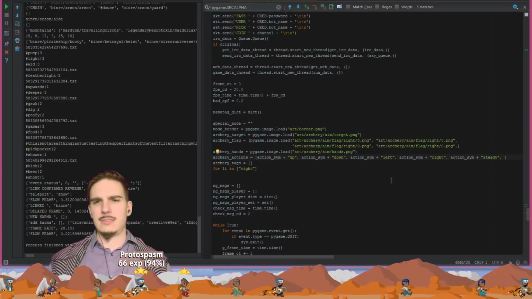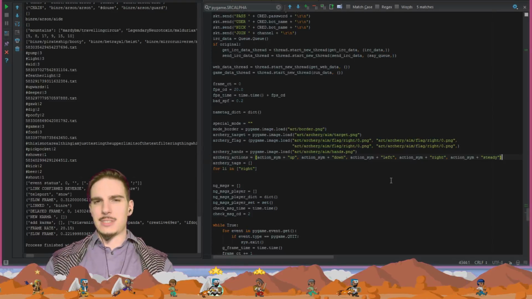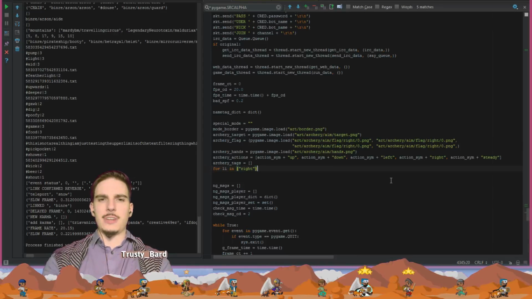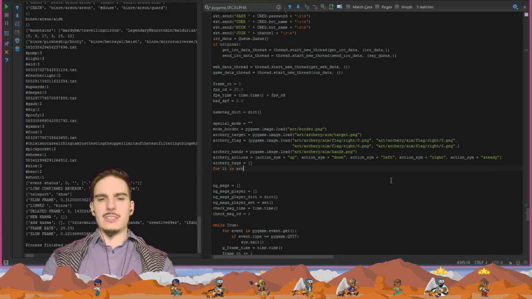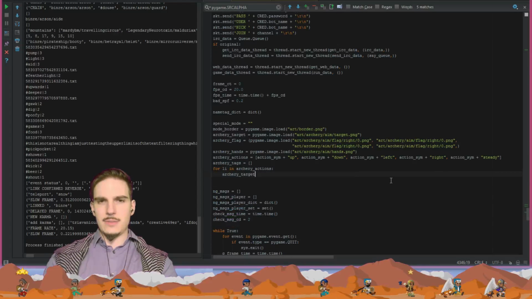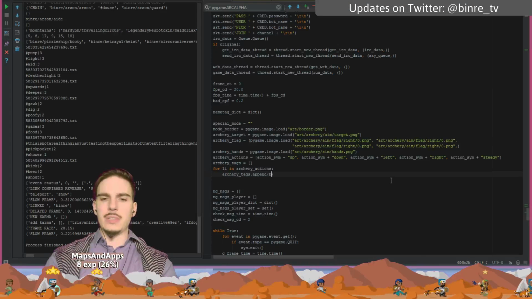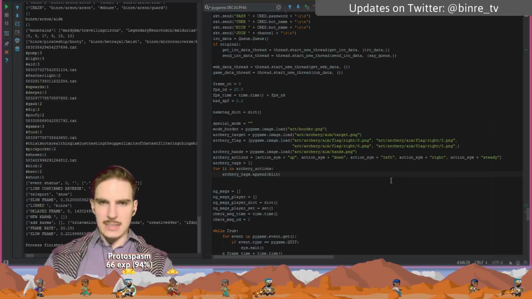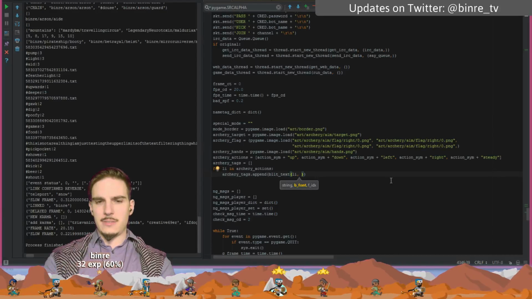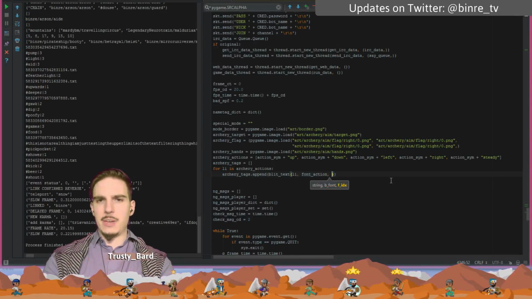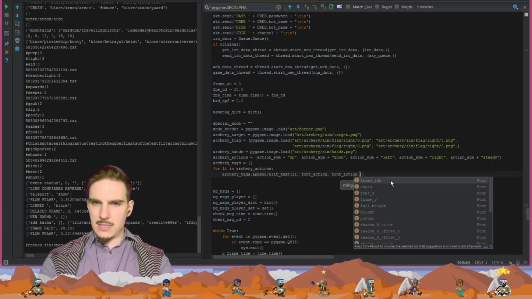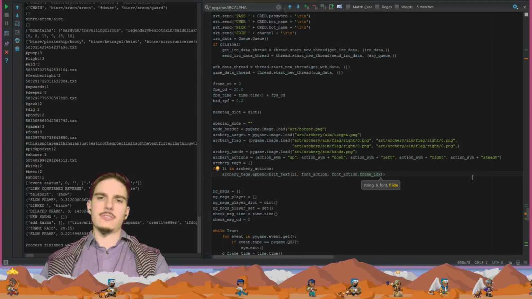All right, so for now I'm just not going to care. For now I'm just going to say archery tags equals blanks, and then we'll say for li in archery actions, archery tags dot append blit text of li comma font action comma font action dot frame index, or wait, no, it was the frame index. Yes, okay. Yeah.